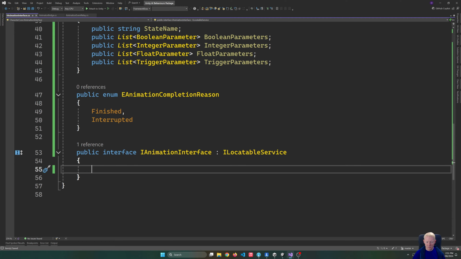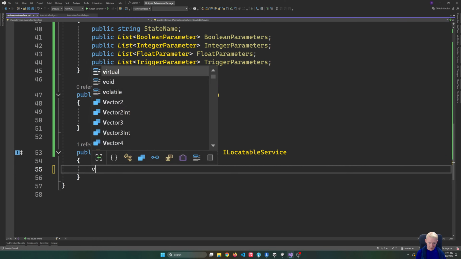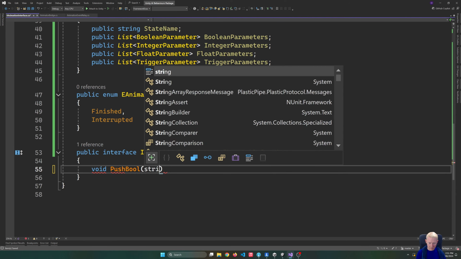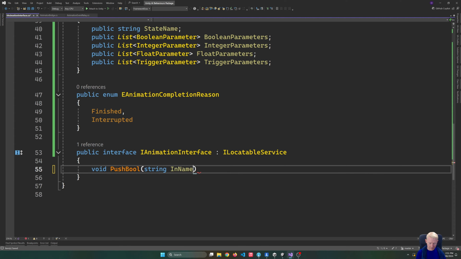So, okay, in terms of with this, we've got a few sort of particular ways of working with this. So I think it would be useful to have just general things for pushing Booleans. So we'd have stuff like push bool, and then we provide our value.